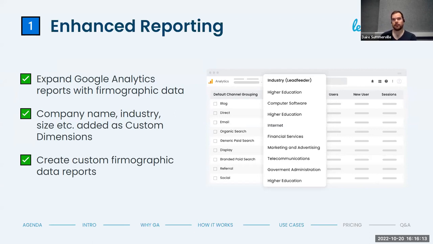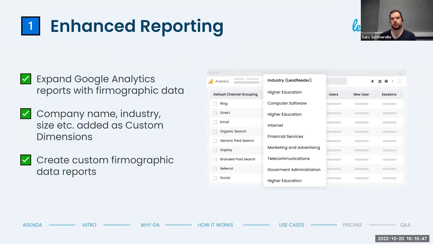And this is where the Leadfeeder GA connector really comes in to help. You just set this up as Helena has shown, and we import all the firmographic data that Leadfeeder has on the companies visiting your website. So the same information that's available in the Leadfeeder app about the companies that are visiting the website is now available in your Google Analytics account in real time. For every session that's coming into the website, we're able to turn that into a company name, industry, and employee size, and you see that within your reports.